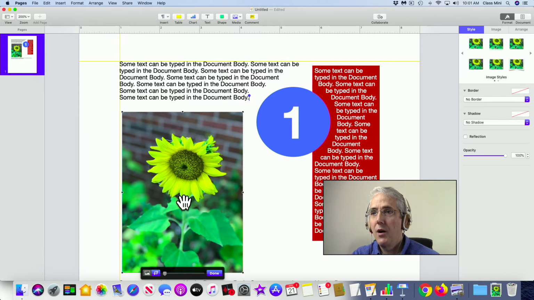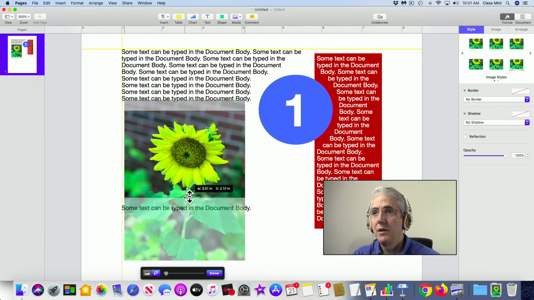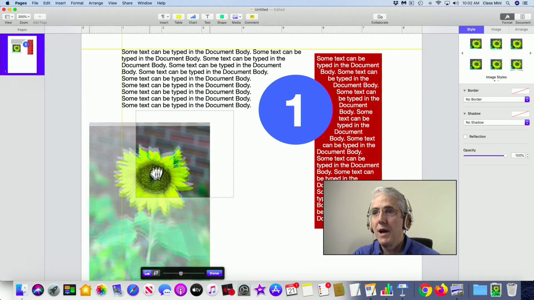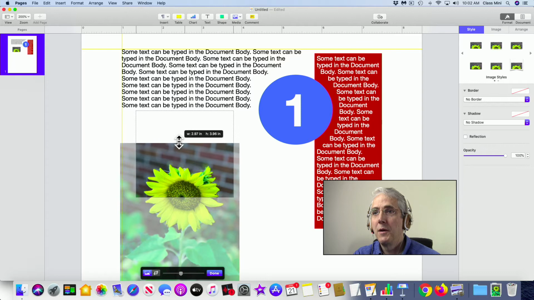When I'm in that mode, I can grab one of these little dots and it actually crops the photo. I'm going to come down here and grab an edge here, and it crops the photo to the dimensions of your box. So if I wanted kind of a square thing, I can move this around inside the box. And if I just wanted half of a sunflower poking its head out, I could do that.